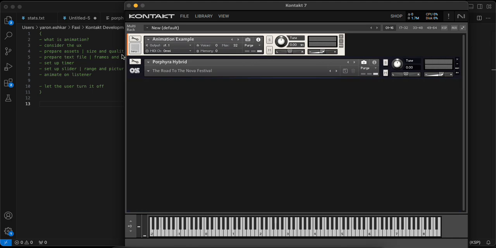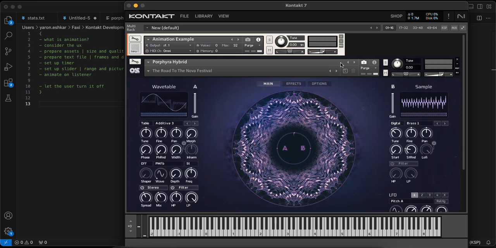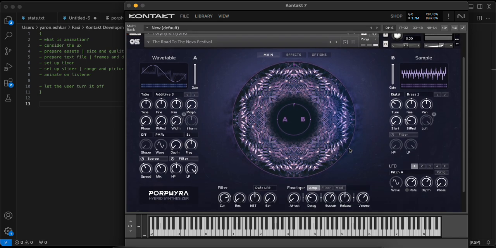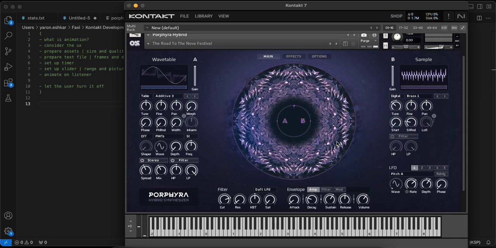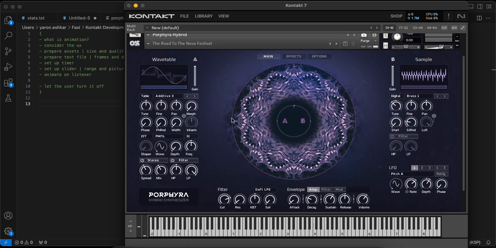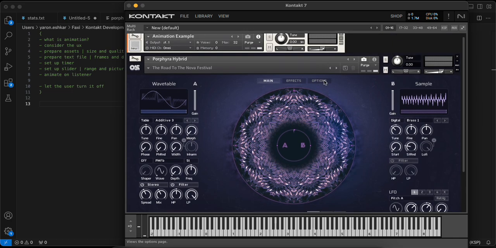And let's make a quick little disclaimer here. You have to be a little bit careful with what you do here with animations in Contact. For various reasons, let's talk about performance in a second, but I think the main consideration here is user experience. You don't want tons of things flying around, that would be super annoying, right? In the end, it's an instrument, it's a synthesizer. It should fulfill its goal, its main mission, and not be all over the place. But if you find it tactful, if it helps your design, if it's beautiful, and if it's not annoying the user, then of course you can decide to do it.